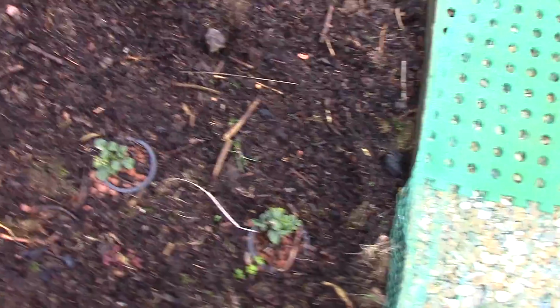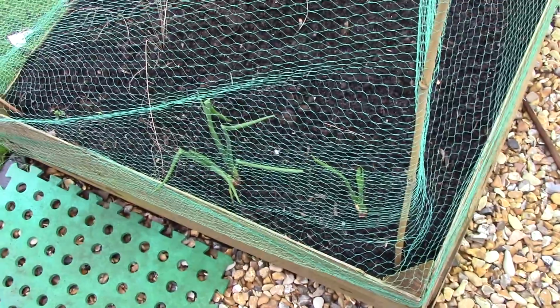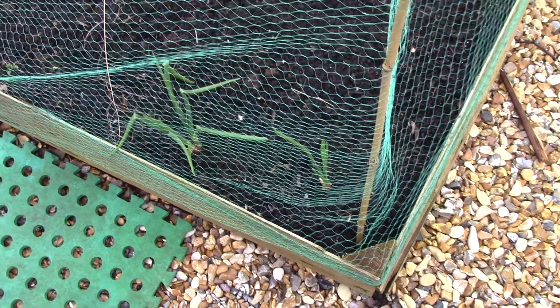And just a quick look at the outdoor onions, which were, yeah, they're nothing compared to the indoor ones, and a bit slug-eaten as well, I think. And there's a couple of the strawberries left over from last year that are not dead yet. They might get a place indoors. Oh, and a couple of onions that somehow ended up in that bed. I'm not sure whether I added them later or not, but they're growing alright.